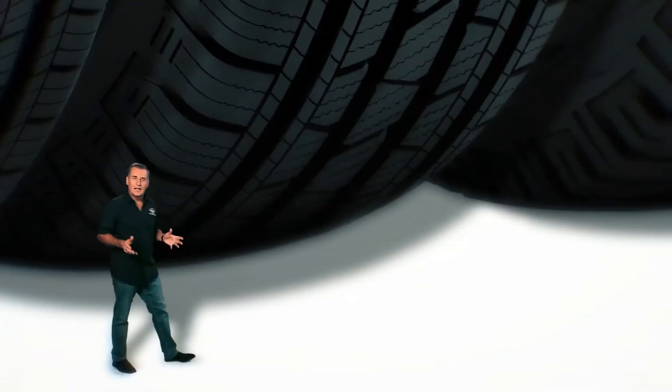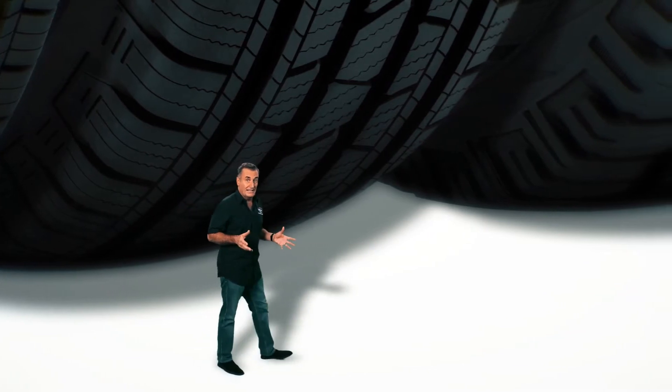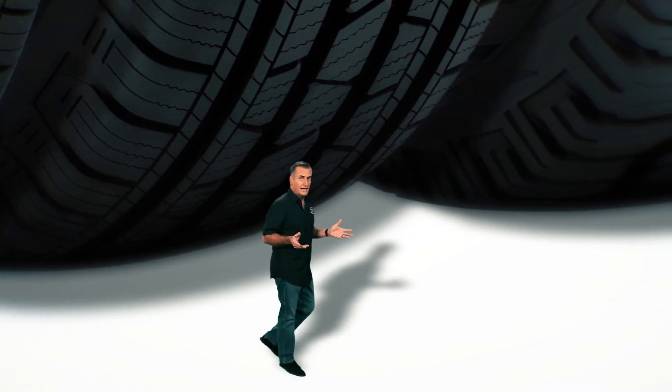Well, just as with cars, not all tyres are the same. They look similar, but there is a massive difference in technology and that matters. Your tyres are the single most important safety feature on your vehicle. So take a closer look at the difference the latest generation in tyre technology makes to safety, stability, strength, performance and value for money.